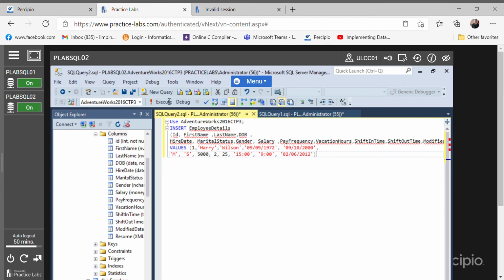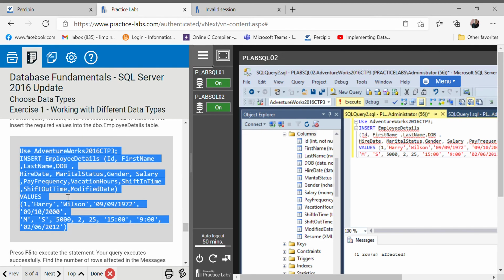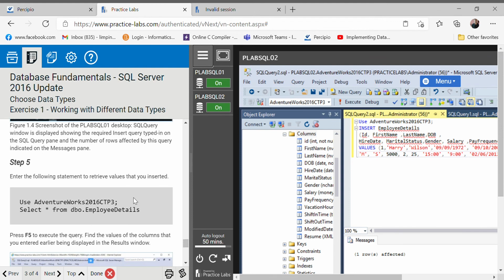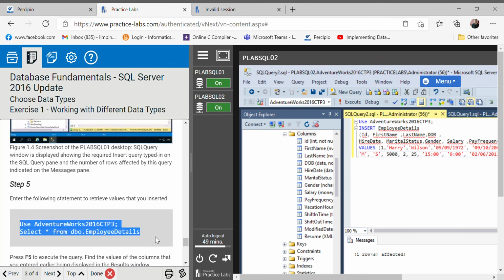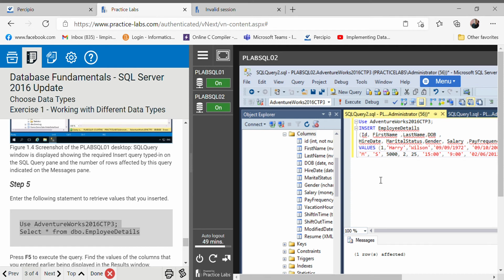So we're going to execute this code. So one row affected. And we're going to look at the record of the employee details.